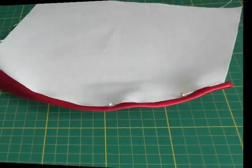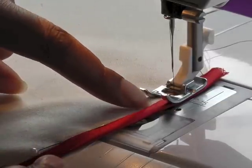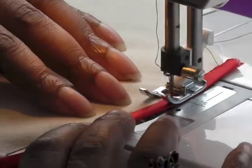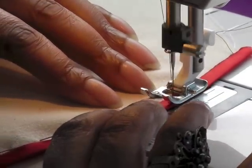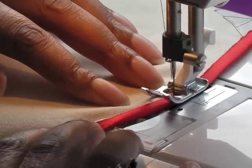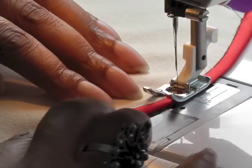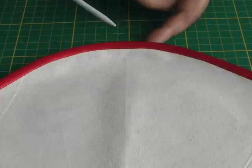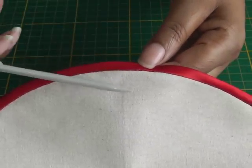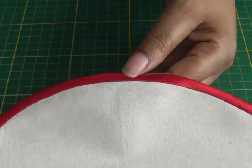I'm using a large stitch here but you can stay with your regular stitch — it's all dependent on your sewing project. I'm going to stitch very close to the bias binding but not onto the bias binding. Just go slow; you really want to make sure that it catches the actual seam but not onto the bias binding itself. I've now completed sewing on the machine and you can see there is a row of black stitching. If you're using the same thread as your fashion fabric you wouldn't be able to see that.